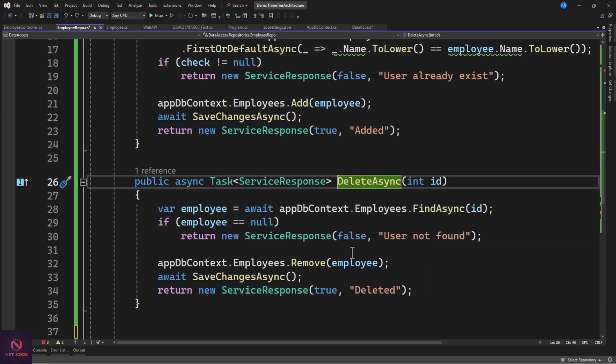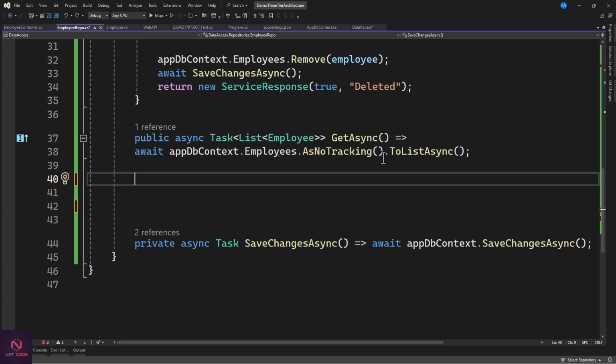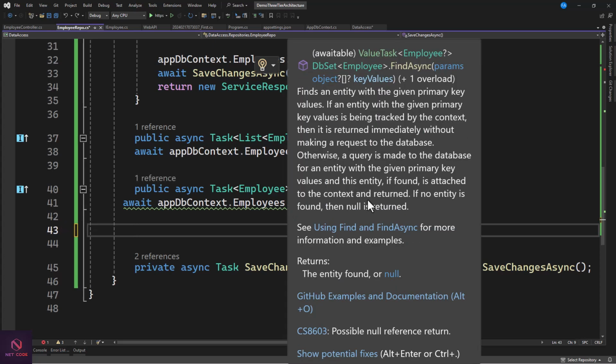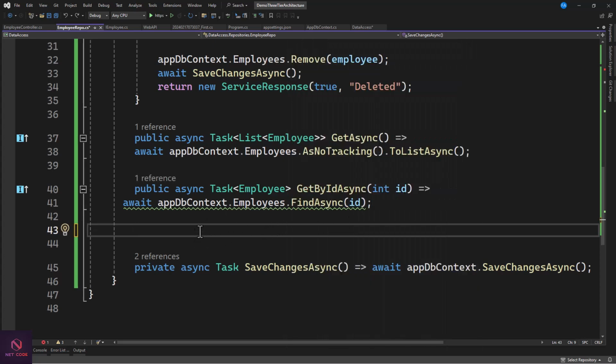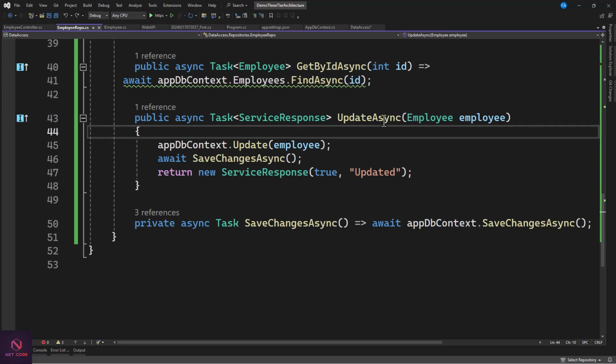If we don't, return this to the user. The next one here is we're going to get all users, so get all as a list and now return it to the user. The last one is get by ID, so using this FindAsync, and I return the ID. I return the content to the user as well. Okay, and we have the last one as update, so you pass in the payload in here. We're going to update it, and I return updated to the user.